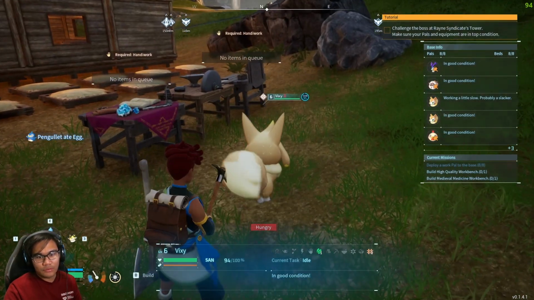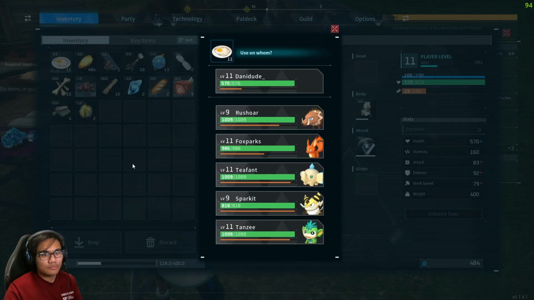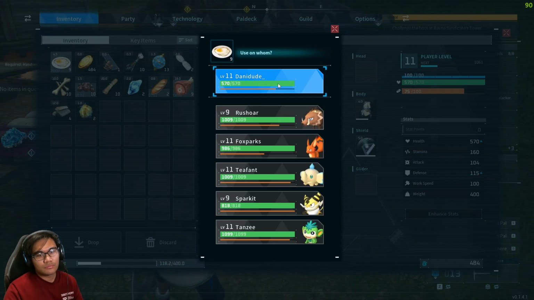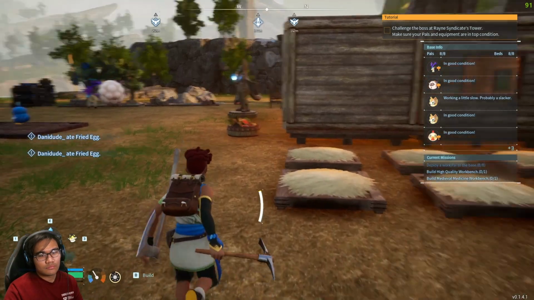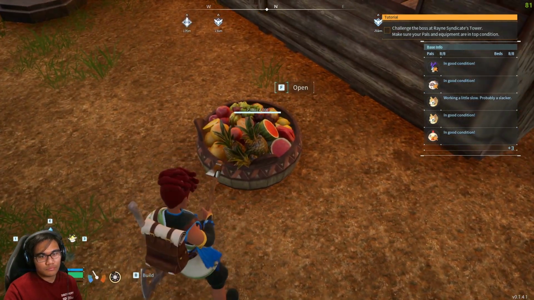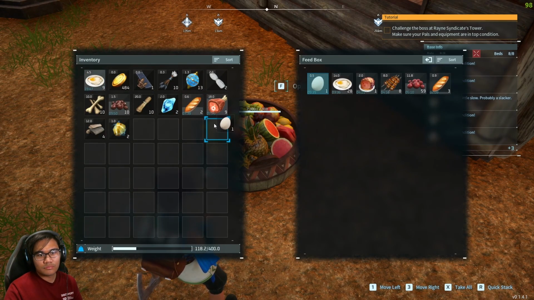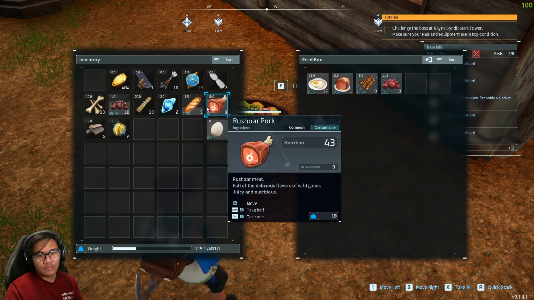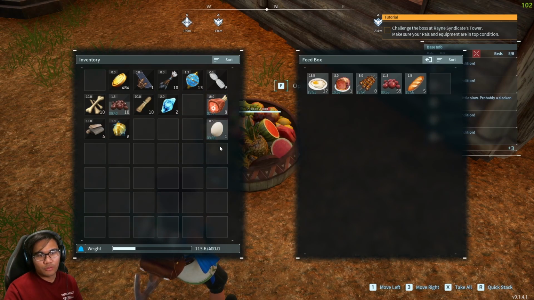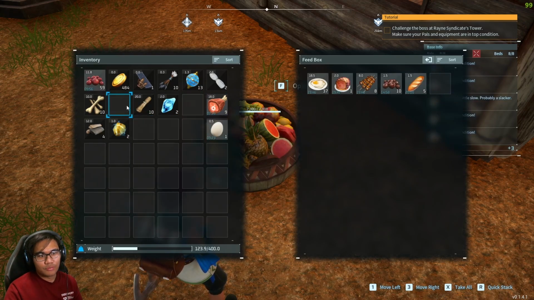He's hungry. He's hungry. Oh, I'm hungry. Let all of these expire. Let's shift them back and forth. Okay, we've got the brush of pork, baked berries, put them in there. Put the bread in there as well.